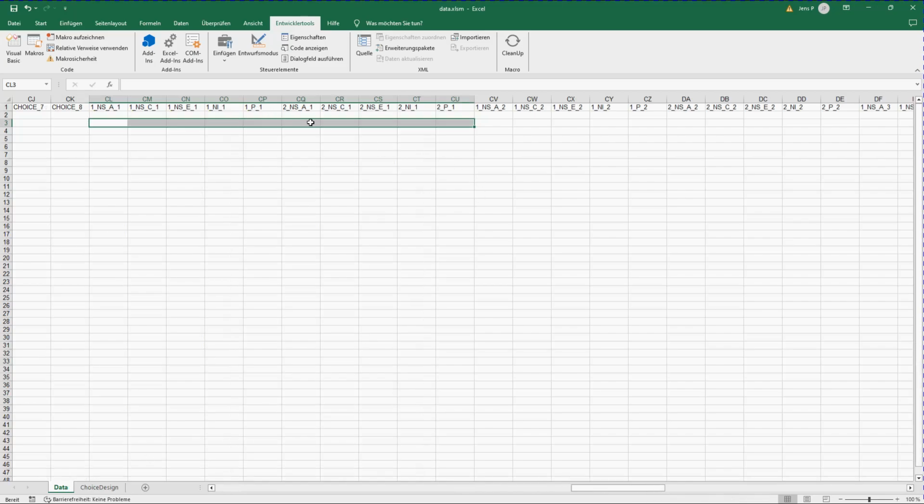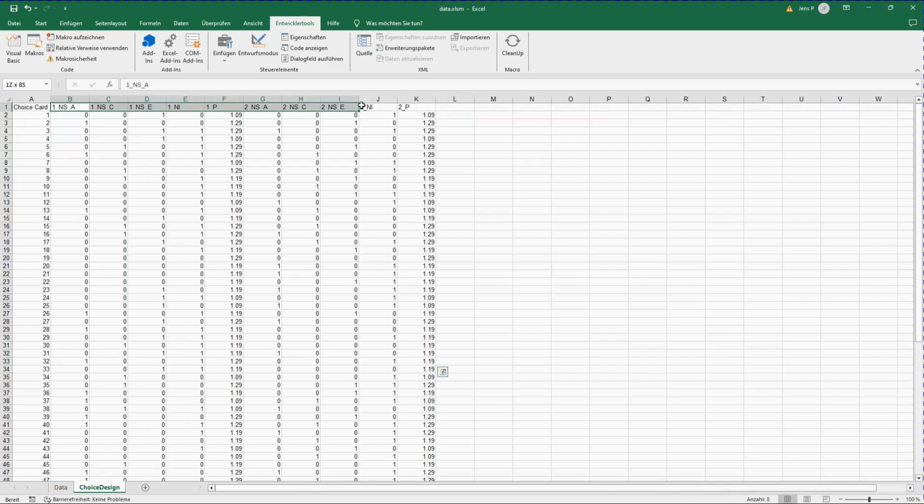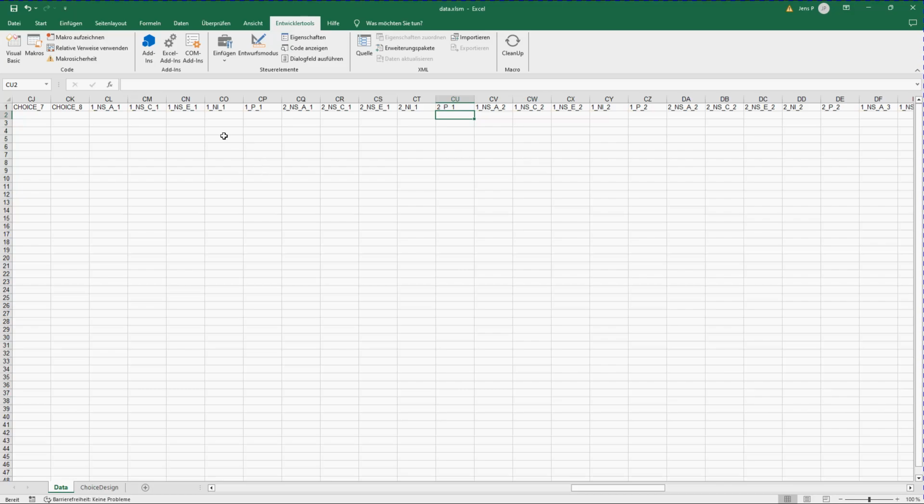Again, a lot of work if we do this by hand, but it can be done much faster with Visual Basic. Well, that's all the preparatory work we have to do. Of course, here, if I have 8 choices with 10 variables each, so I have to make 80 variables. Even this already is quite a lot of work, but I can make my life a bit easier by simply going back to the choice design, selecting here the respective variable names, pasting them once here, and then just adding something like underline 1 for the first choice card.